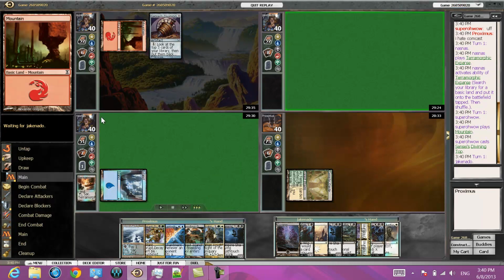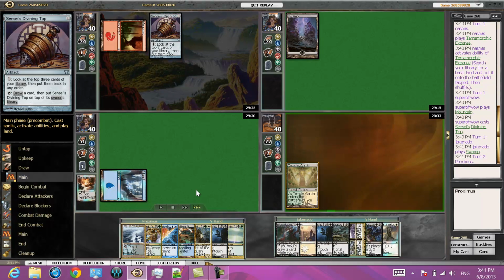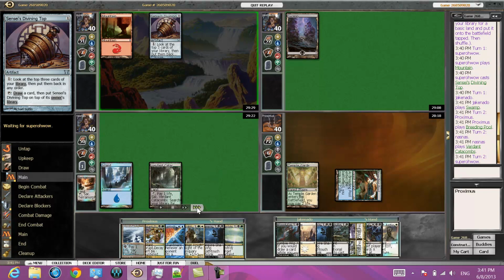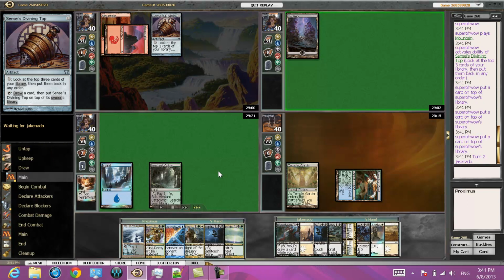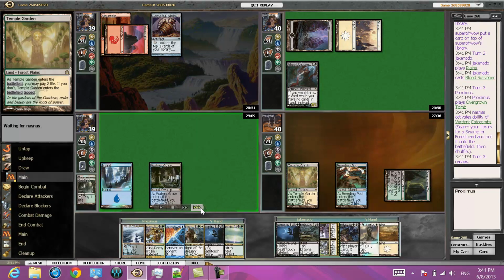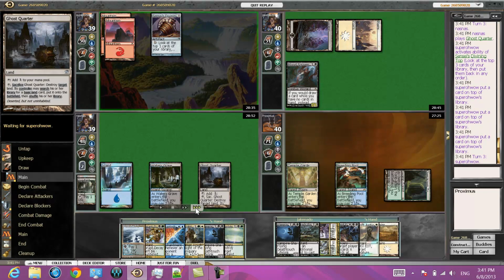These are my opponents, Nas Nas and Superhero something. He puts out a Sensei's Divining Top. It's a pretty good card. I'm gonna put out my dual lands. Okay. My partner plays this Blood Scrivener guy. Not too familiar with him. Okay, putting out my dual lands. Ghost Quarter.